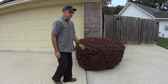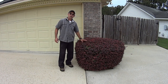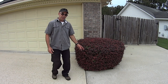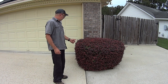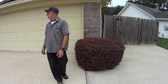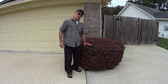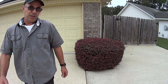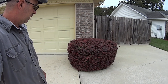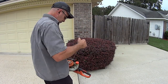So this time of the year, these get the really pretty purplish violet color. So I don't want to trim it off. That's why we trimmed it pretty. We've trimmed these pretty tight a few weeks ago. So what I want to do is I'm just going to do a light topping just to get us through winter. But if I take all that violet off now, she won't have that violet again until spring. So we're going to save that.